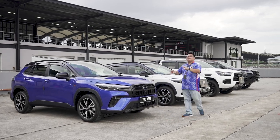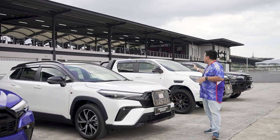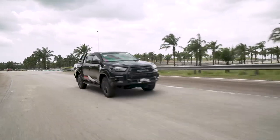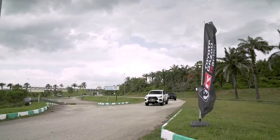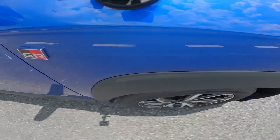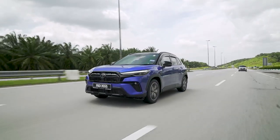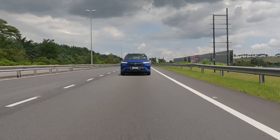Now it's time to see how all that GR-ness filters down to Toyota's bread-and-butter cars. We drove the Corolla Cross GR Sport as well as the Hilux GR Sport — both tuned to have better dynamics out on the road. Out on the road, the GR Sport versions felt very similar to their respective standard models, but each felt improved enough over the regular version. Especially in the Corolla Cross GR Sport, there's definitely a step forward in suspension and steering feel — slightly more dynamic, slightly better to drive — and at the same time, just as comfortable, which is very important for a family SUV. The difference between the GR Sport and the standard car isn't a world apart, but it's still a meaningful one.